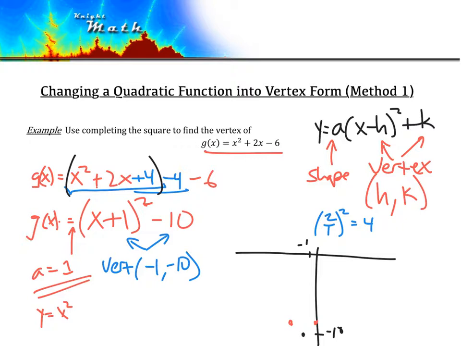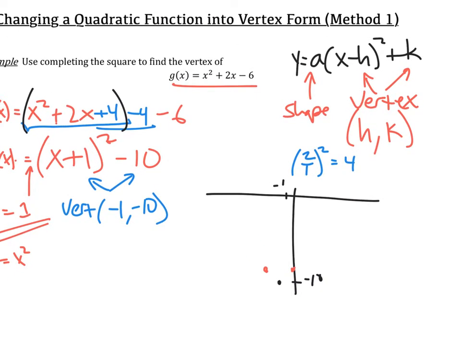There's a point. If we go right 2 from the vertex, start at the vertex here. Okay, so if we start, let me zoom here a bit. If we start at the vertex, if we go right 2 squared is 4, so we're going to go up 1, 2, 3, 4. Now I know I don't have a grid here, so we'll imagine just a wee bit here. 2, 3, 4. Okay, there it is right there. And then we'd have on the opposite side.